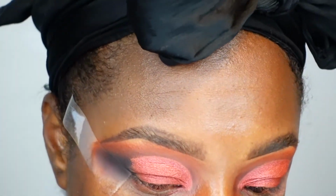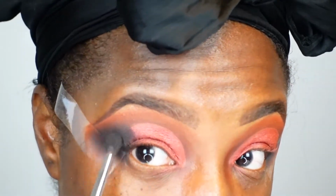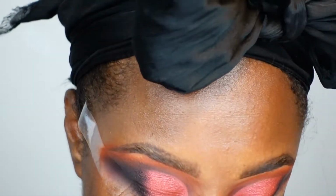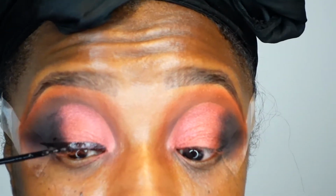Okay, so now I'm gonna go back into the black color and just bring it more to the edges. Now I'm gonna take my e.l.f. precision liner and just... Okay, so I just applied my lashes and eyeliner off camera.